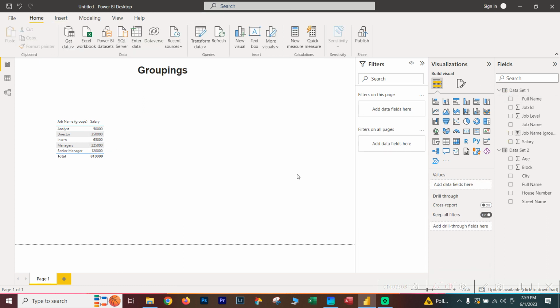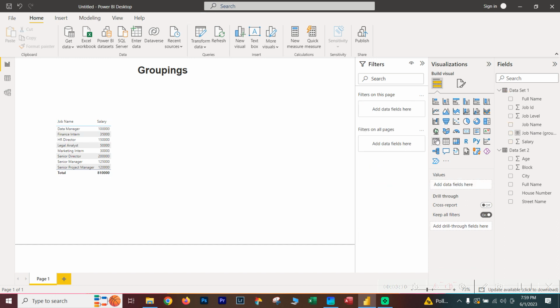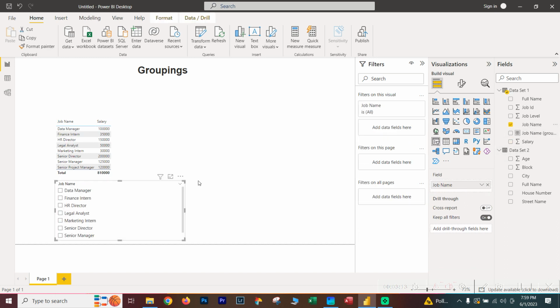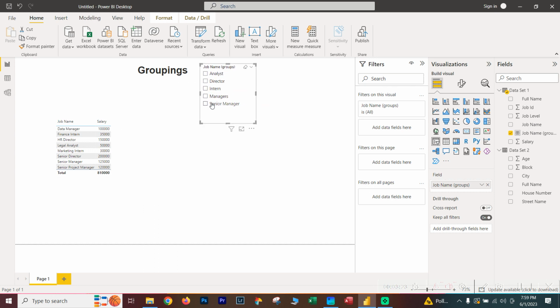This is also really helpful if you ever want to add a filter. So if I have on here the job names, and I want to add a slicer and I want the groupings as a slicer, I think that's typically in these scenarios very helpful, right? So you have the list of all the job names and the salaries, but let's just say we want to look at directors. I can do that by clicking director, and it will bring the groupings of everyone I have in there. So yeah, please go ahead and use the groupings. You'll definitely find it to be helpful.